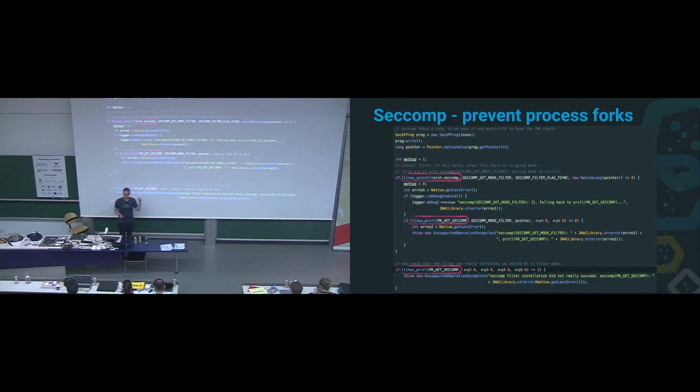And again, this class, to set the Seccomp policy for all the operating systems, I think it has like 400 lines or something like that. It's not super complex. And again, I don't think you have any excuse to not include these kind of things in your own applications unless you really don't want to.